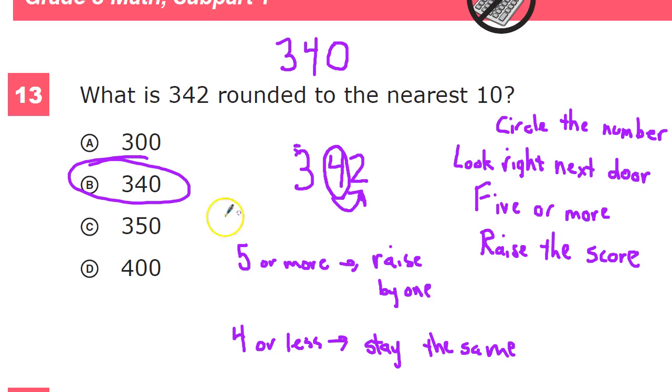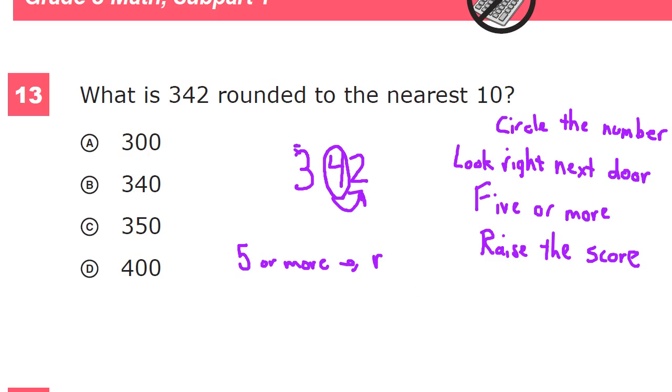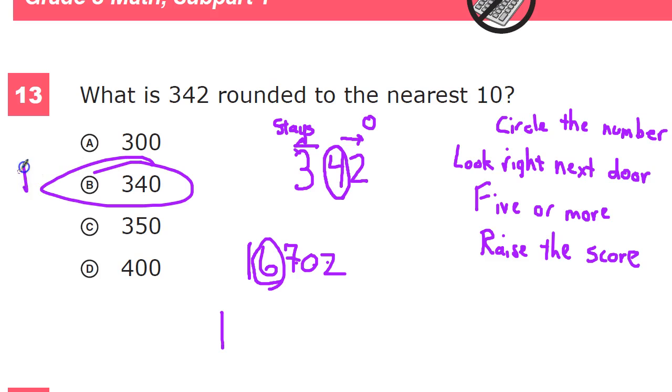In that one that I was showing you before, the one about thousands or whatnot, see if I can get it all the way back to it. That would be convenient, other than having to click the buttons 10,000 times. There's that number. Okay, so 16702, and by the way, just as a reminder, you might want to write the letter there so you can see it.